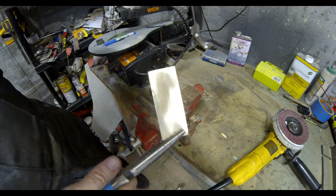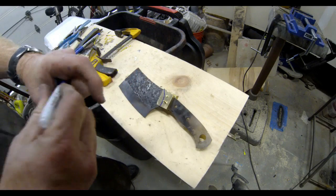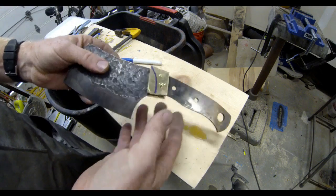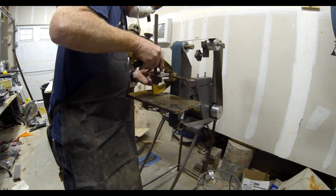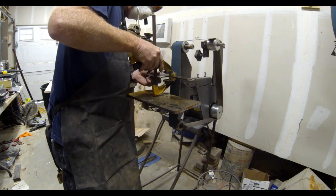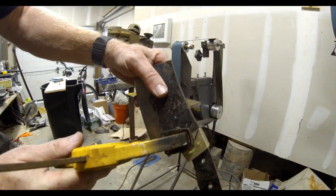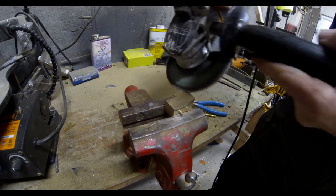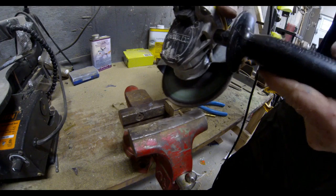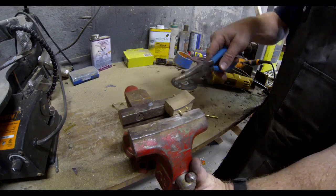The disc grinder makes quick work of it — I think that was a 36 grit flap sanding wheel. Once these guards are drilled and pinned into position — this is just roughly pinned, no glue — I draw the basic shape I want and then use the belt sander to start grinding that brass towards the finished outline of the knife. I leave them a little bit oversized until they are actually pinned and glued into position, but I do take them down to the rough shape. For that curve on the front of the brass guards, I go back to that flap sanding wheel — that makes pretty quick work of it, and you could also use a Dremel grinder for some of the fine work.